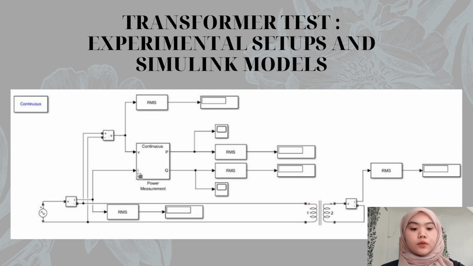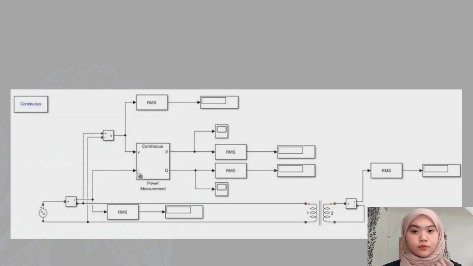This project's experimental setup requires a transformer with the following specification, which is 50 kilovolt, 2400 volt, 50 Hz, as in Table 1 from the instruction page. MATLAB Simulink, Simscape Electrical and SimPowerSystems were used to design the analog circuit in order to examine the outcome in this experiment. Open circuit test and also the short circuit test have to be carried out.